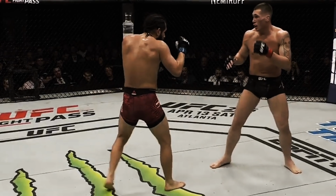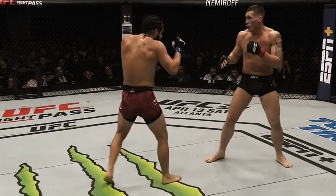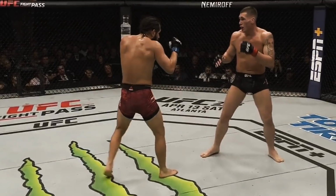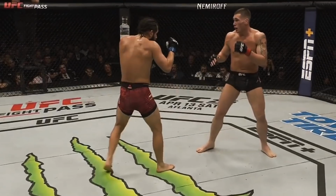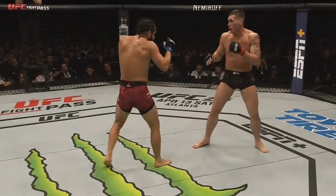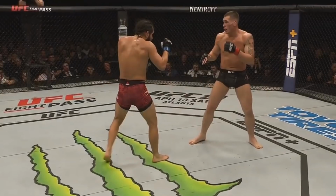So this time, Masvidal sits in the southpaw stance, right? Eliminating the outside foot advantage that Till can create on him. So it keeps Till a little bit more honest, farther away and not committing to pressure Masvidal. If you're in the same stance as Till, it's harder for him to pressure you back because he doesn't have that outside foot, which is the main position he always wants in a fight. And Masvidal being able to fight in either stance is perfect against a guy like Till here.